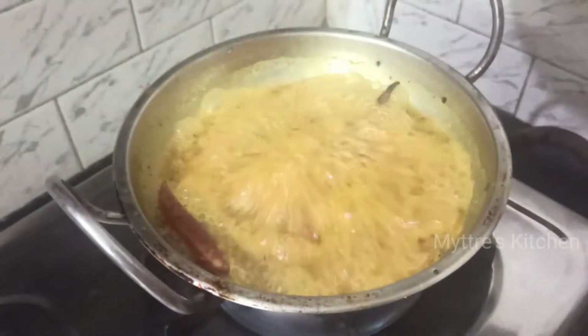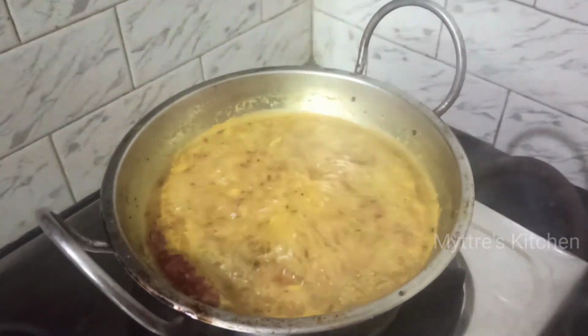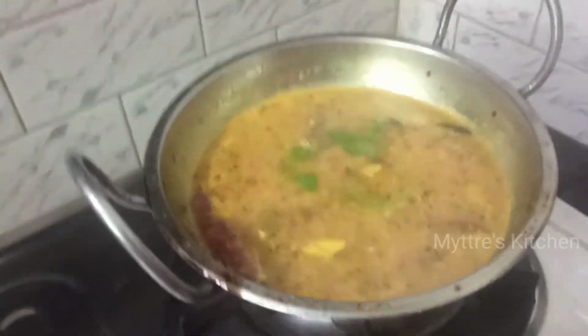So friends, yes, the rasam is nicely boiled. Now we are going to switch off the stove and garnish with a little coriander leaves. That's all. Our yummy rasam is ready. It's ready to be served hot. Friends, here goes our tomato rasam.